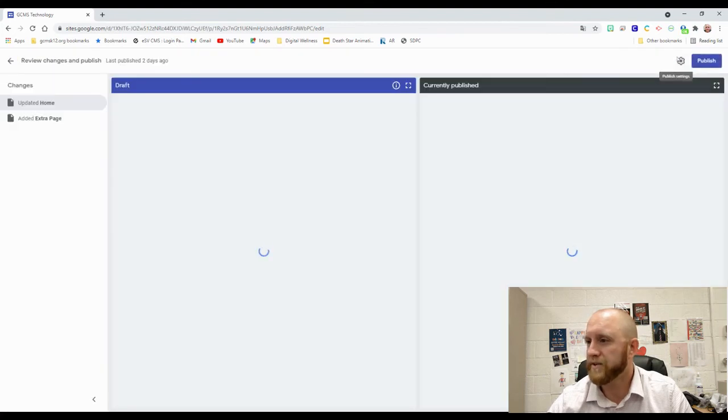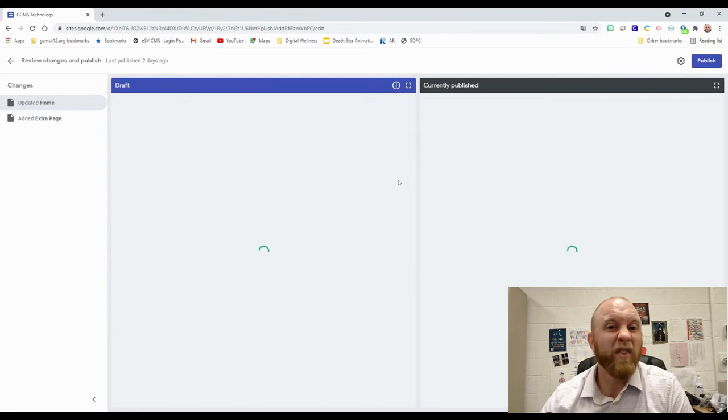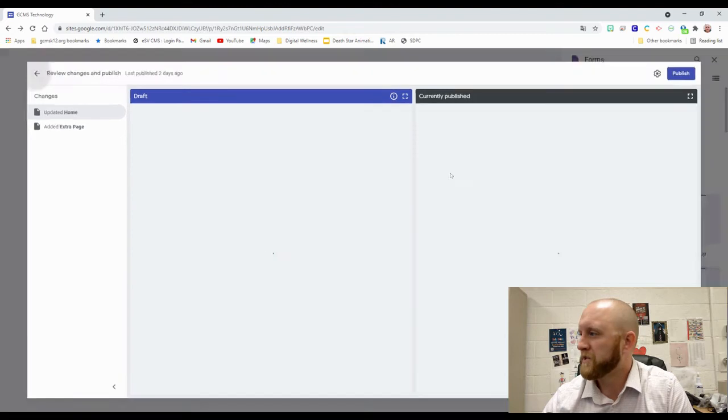When I hit publish, if you've done it before, it's going to have you kind of double check and compare. Like, here's the version that is currently published out there that the world can see. Here's your new version. I actually don't want people to see this extra page, so I'm not going to go through. But if this was the one that I wanted to publish and share with the world, I would hit publish up here, and it would create the link that I can then share with everybody. Okay, but for now, I'm going to just back away.